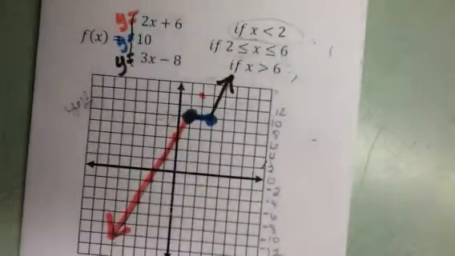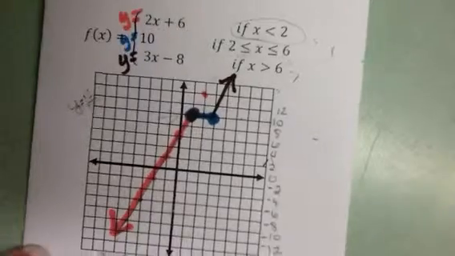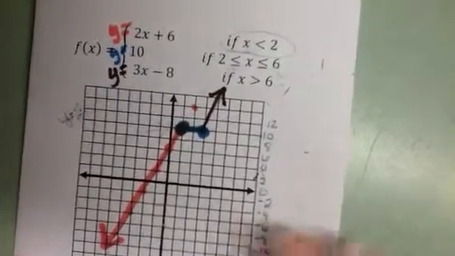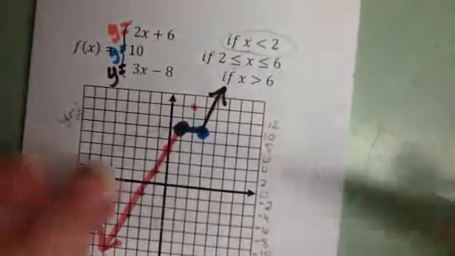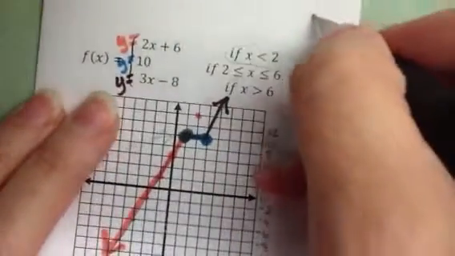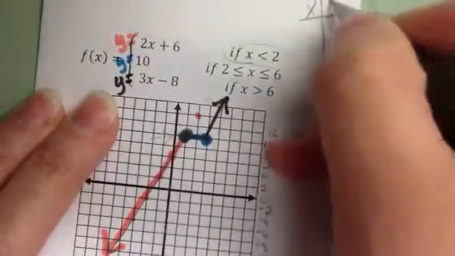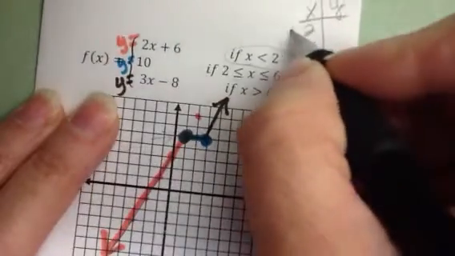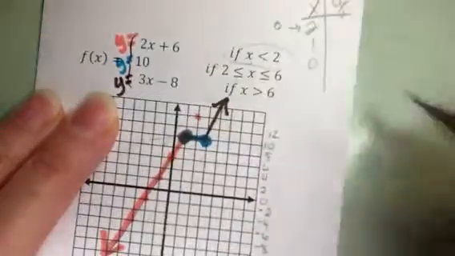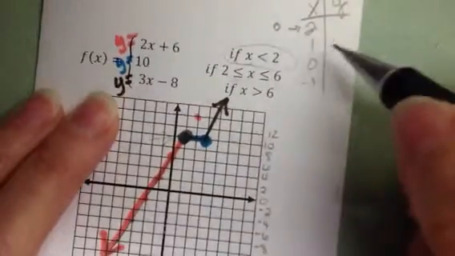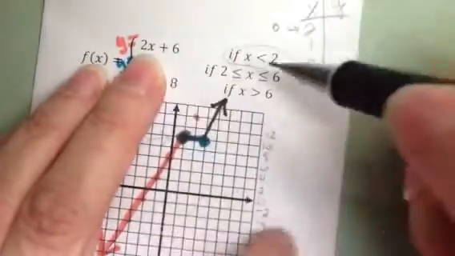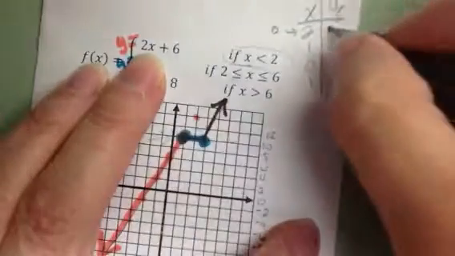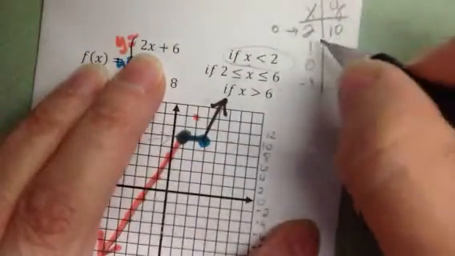So that is your piecewise function. Now this one happens to all be connected together. Okay. Another way that you can do this is you could say, well, if x is less than 2, let me make a table, and I could go 2, 1, 0, and know that this is going to be an open circle, negative 1.